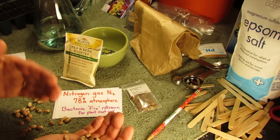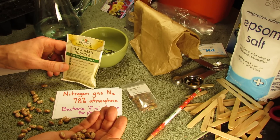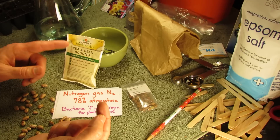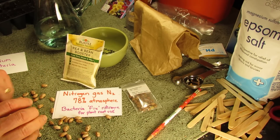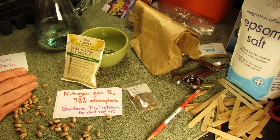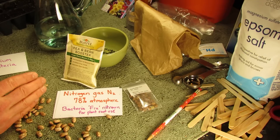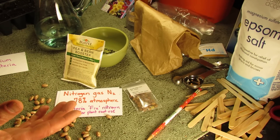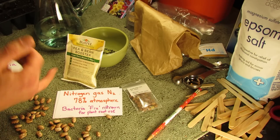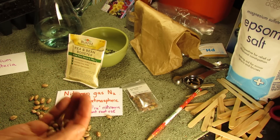Now that doesn't mean that if you use this with your plantings, you won't get bigger plants and a higher yield. I've not used it before, but it has come down in price — this was only $2.49 for the rhizobium bacteria — and I'm figuring, why not give it a try? I want to use it where I don't have the bacteria, and that's with my container gardens. When I make up my soil for container gardens, it's usually made out of predominantly peat moss, some soil from my garden beds, and then some other products, generally whatever's on sale.